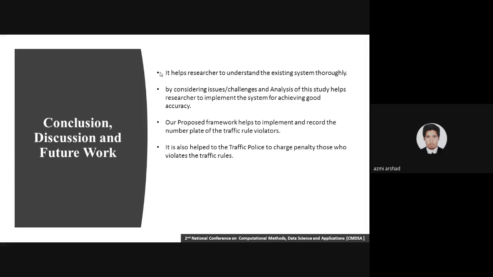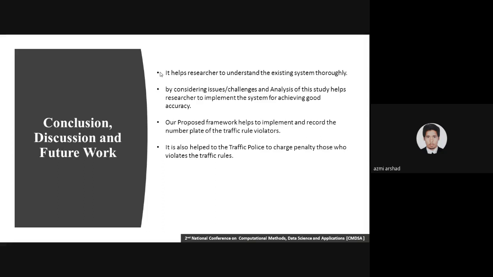At the conclusion, I can say that it helps researchers understand the existing system thoroughly, and by considering the issues, challenges, and analysis of this study, helps researchers implement the system for achieving good accuracy. Our proposed framework helps to implement and record the number plates of traffic rule violators.